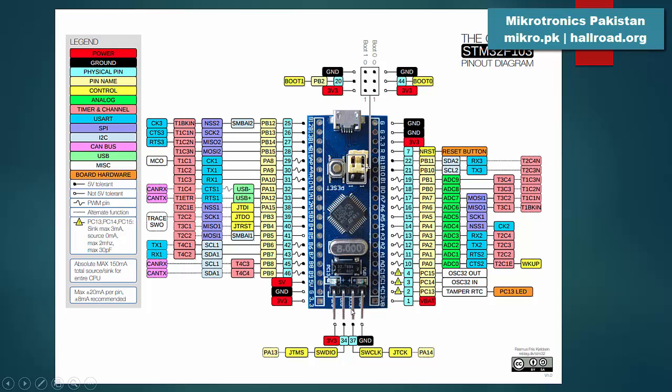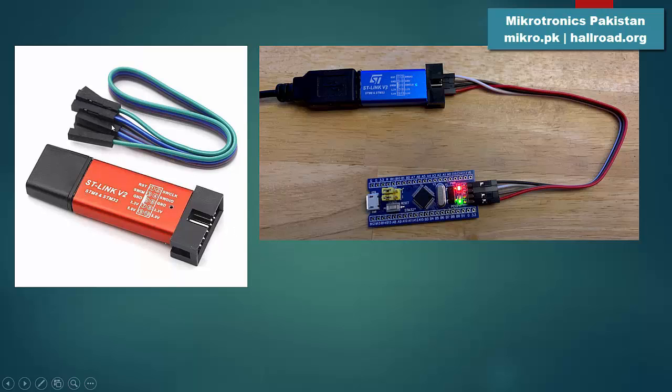Here is the programming header, which is actually the PA13 and PA14 pins, but you can attach an external programmer to this header to program it. We'll show you later. So this is the external programmer which is available very easily. This is a Chinese made programmer called ST-Link. This ST-Link programmer gets connected on this side to the USB port of your PC, and from this side using these jumpers to the jump headers on this side, and then you can write your program in Cube IDE, and that program will be transferred directly to it and executed.